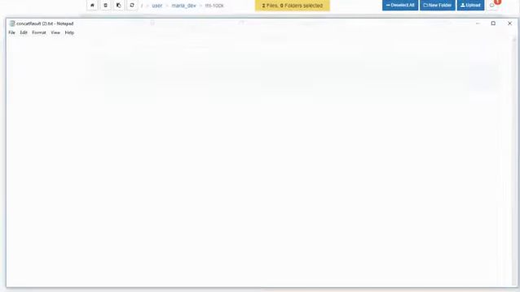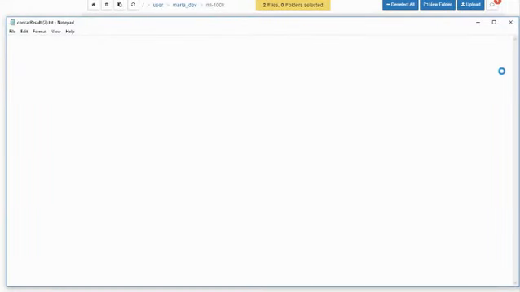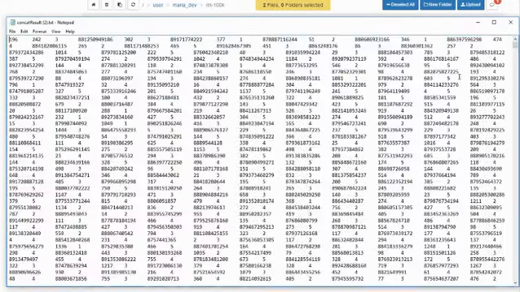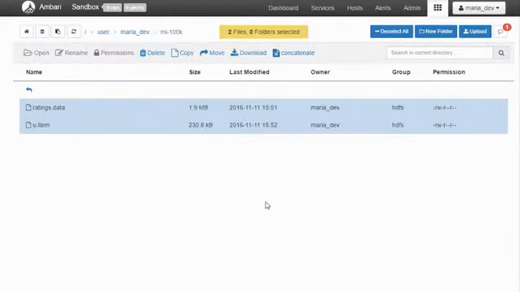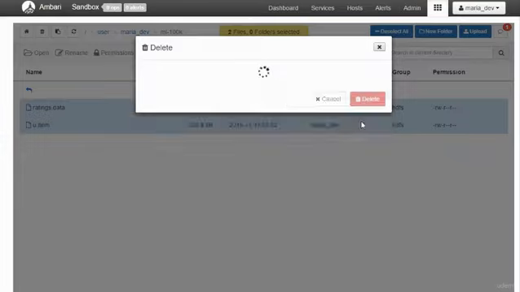So if you were to open that resulting file up, you'll see something like this, where it starts off with all 100,000 movie ratings and ends up with the u.item file, which is mapping movie IDs to movie names and genre information and whatnot. Now let's go ahead and clean up after ourselves. So I still have those two selected. I'm going to click delete to get rid of it.